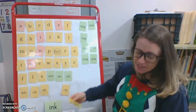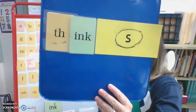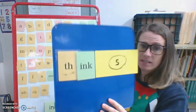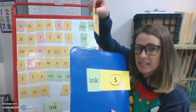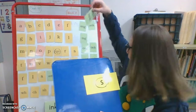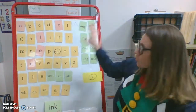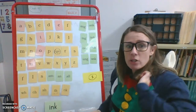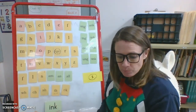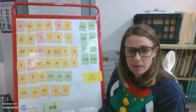And then make it say thinks. Check it to mine when you're ready. Think, thinks. Spell it away with me. T-H-I-N-K. Suffix S. Make sure that your board is nice and neat and that you're putting things back in the right spot so that you can find them when you need them. Okay, if you need more time to straighten up your board, you can pause here.